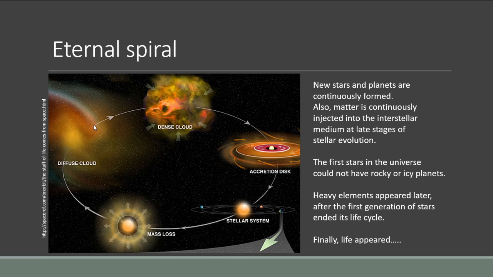Why a disk? Because the initial fragment was rotating. So as it is shrinking, the angular velocity is increasing. And for many parts of this fragment, it's very difficult to move towards the axis of rotation. So it's much easier to go down in, say, the equatorial plane of the system. And that's why you have a protoplanetary disk, and initially a planetary system might be relatively flat.